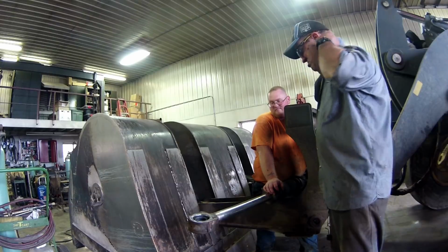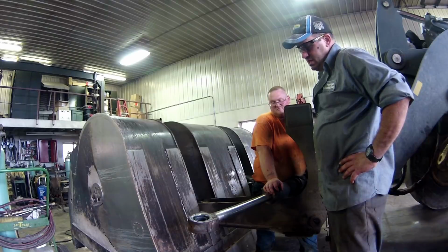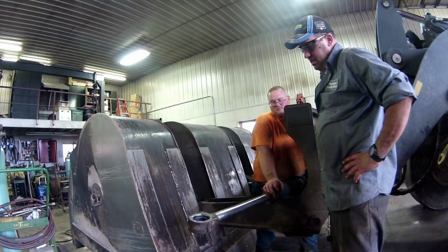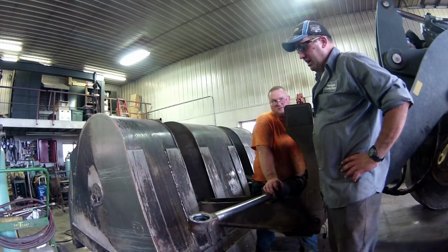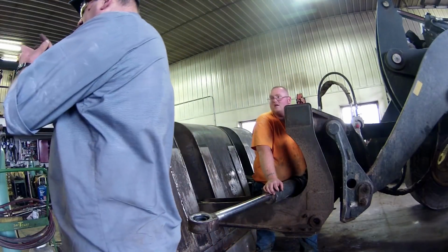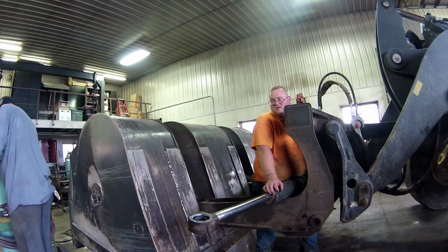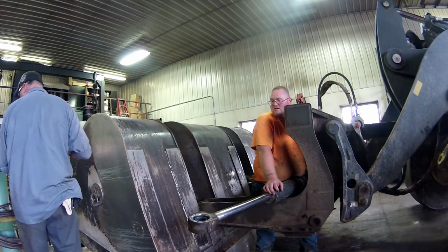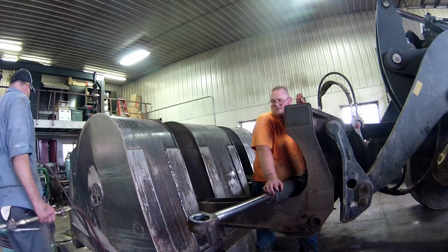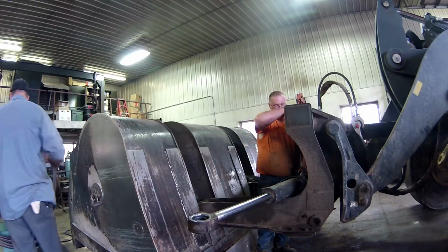I'm gonna leave it. Nah, I'll just leave it. It can't go nowhere. I mean, the opening, you know. Right. So we need to man up in the machine there and lift it up. I'll put my welding gloves on and see if we can't get that pin to fall into place there. And then I'll mark it and we'll drill the hole in.